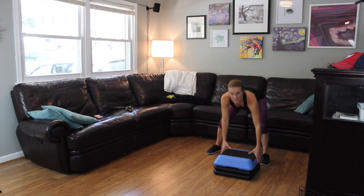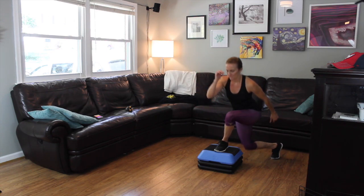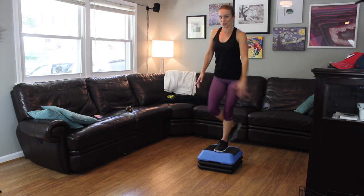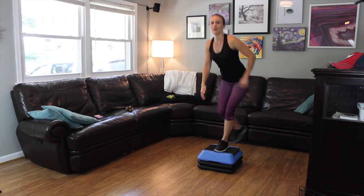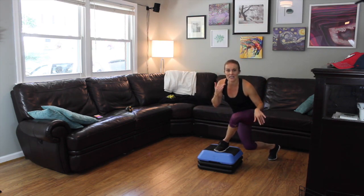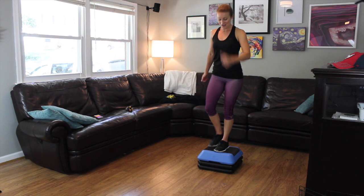Keep going. I'm just gonna move this over just a little bit, so we're centered. There you go. Push, push, push. You got this. I know it's hard. I'm in it with you. If you have to take mini breaks, that's okay. If you need to step off and kick it out for 10 seconds, that's fine. Just make sure you don't give up. Come back and finish with me. Let's go.